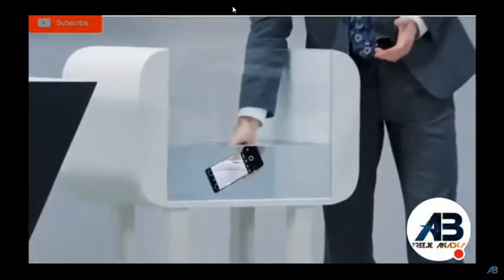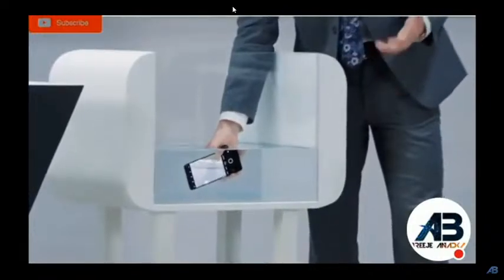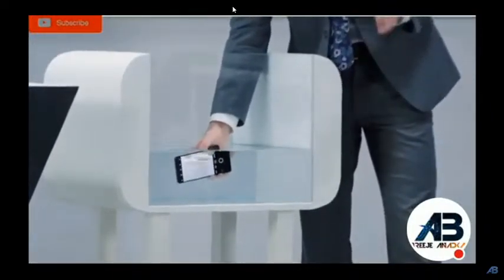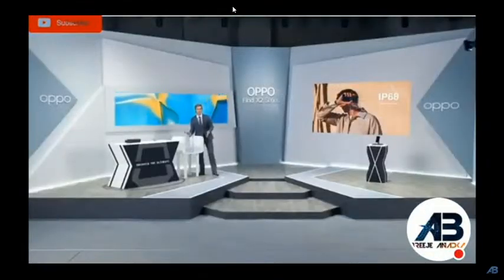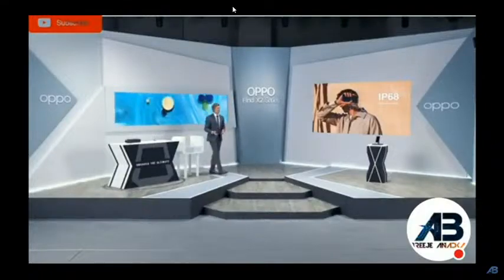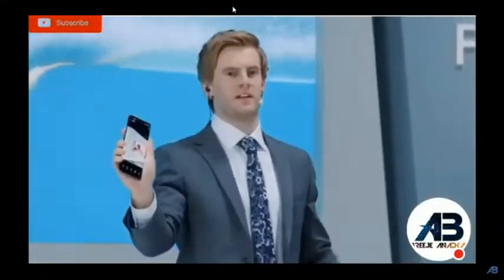While repairing the screen or fixing the back cover may be easy, fixing any water damage caused may be less easy, and therefore we thought of a solution in the initial phase by making the Find X2 water and dust resistant. I know it's hard to believe, and that's why I said I'm going to show you the feature. So let me take a photo to demonstrate it still works perfectly. It works like magic. I bet you people can't wait to get your hands on one of these amazing smartphones, which will help you uncover the ultimate.